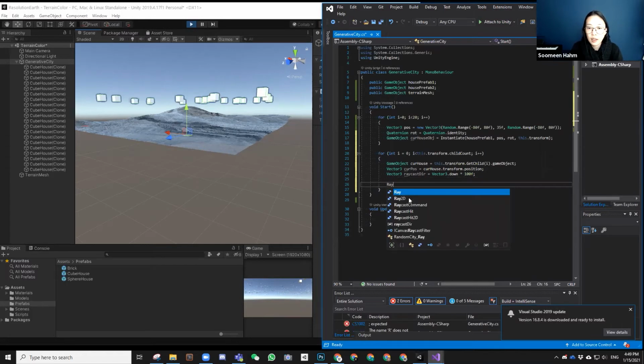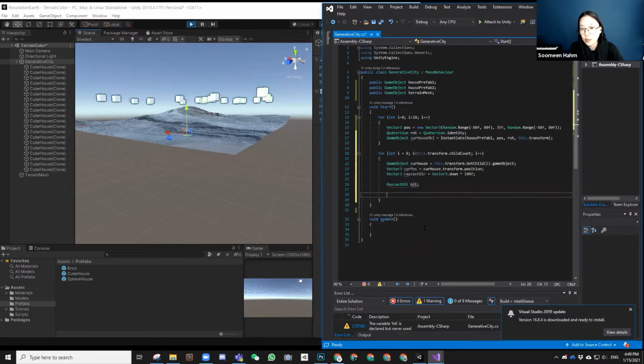And then the thing we are going to use is called RaycastHit. For this, we have to create something called hit, and this will store all the information of the thing that we hit. And then there is something called ray.